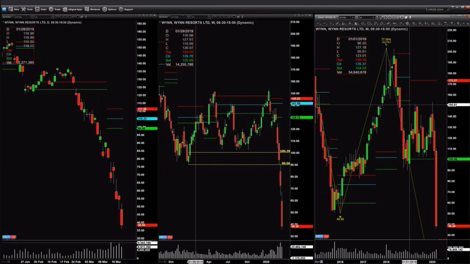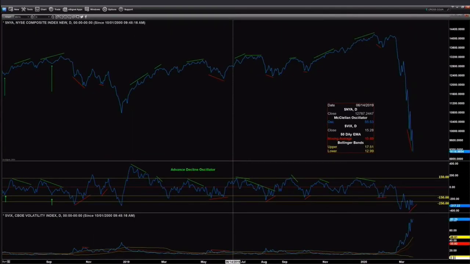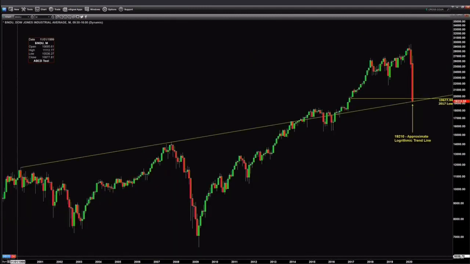Folks, last piece of information that we can take a look at before the show ends. This kind of fits into the overall theory of what we looked at today, certainly during those first two segments. And that's the New York Stock Exchange daily time frame chart. The advanced decline oscillator is not making lower lows while price is making lower lows. That is how the New York Stock Exchange forms bottoms as well. But folks, right now, it could go either way. And we really need to see the Dow close back above 19,677.94.